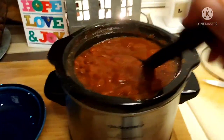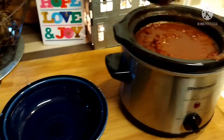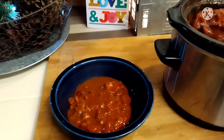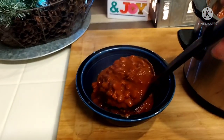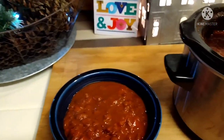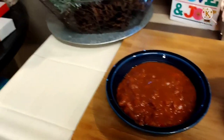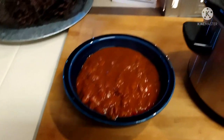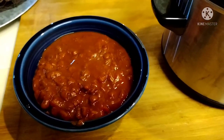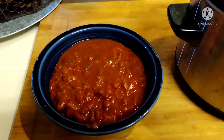I'm so hungry right now. I got so soaked when I was feeding the cats. Let's see, hopefully I don't spill this. Ooh, yum. Oh my goodness. It's nice and chunky. Wow, that's going to be so yummy. I unplugged it because I don't need it to be plugged in anymore. I'll leave it out all night probably because it needs to cool down. So I'm going to put some raw onion on top and a little secret ingredient because I don't have crackers. And I would like to have it with crackers, but I don't have it.